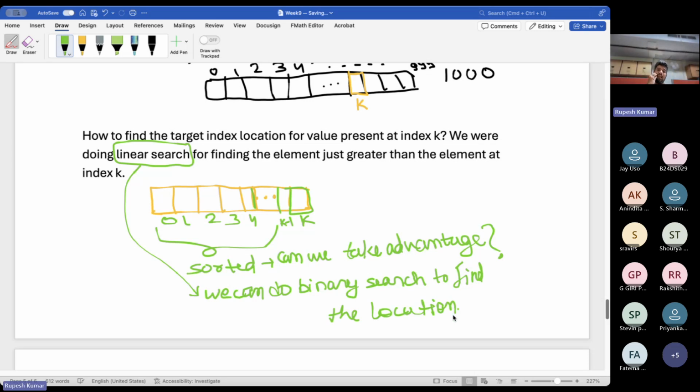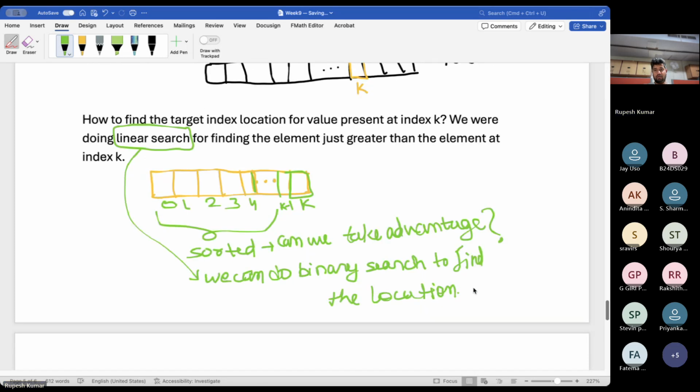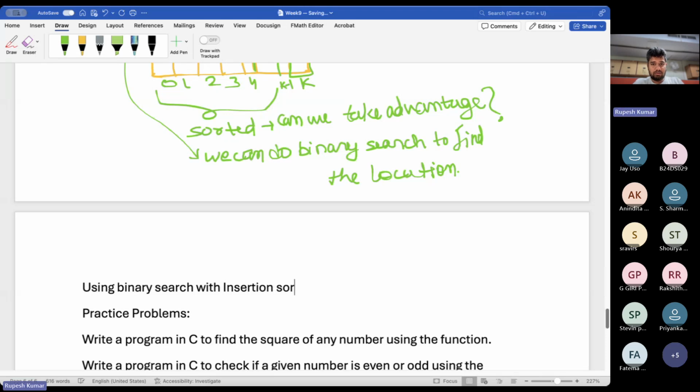Now you will see if you do this, it will take order of log n. So using binary search with insertion sort reduces the complexity to order of n log n.